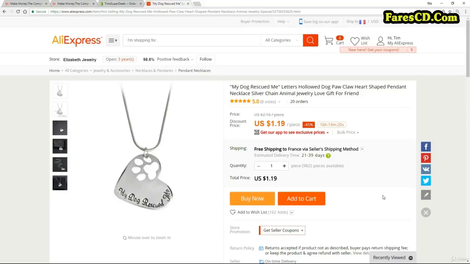The first check I do is to make sure that the supplier still has plenty of product in stock. I don't want to start ordering from a supplier who has only got 10 pieces available, for example, because I'm hoping this product's going to take off and I don't want him to run out of stock. And in fact, on that note, it's often good to find 2 or 3 suppliers that stock the product you want, so that you always have some sort of insurance policy. Not that that's always possible. So if you do have the one supplier, make sure there is plenty of stock available. And you can see here that I've got 9,825 pieces available. So that is more than enough to build my business upon.